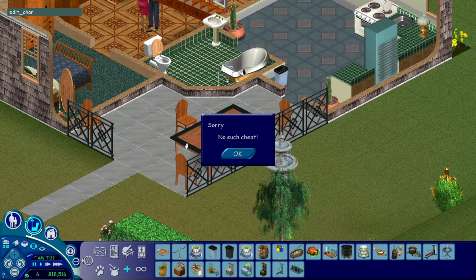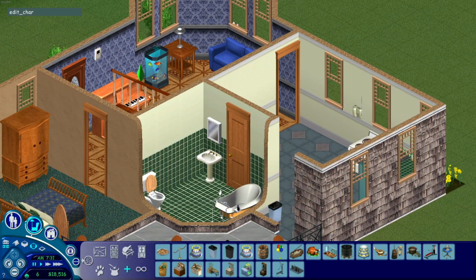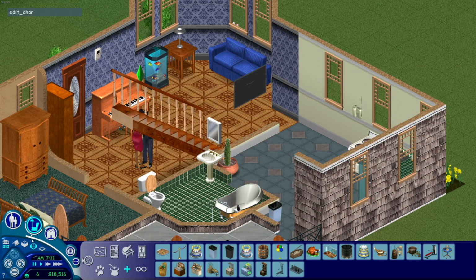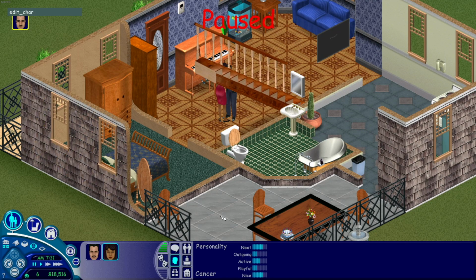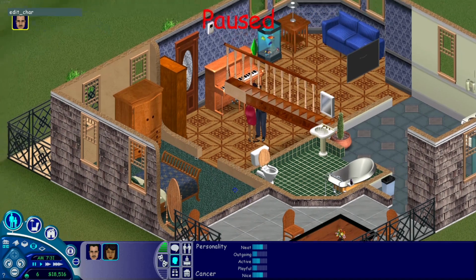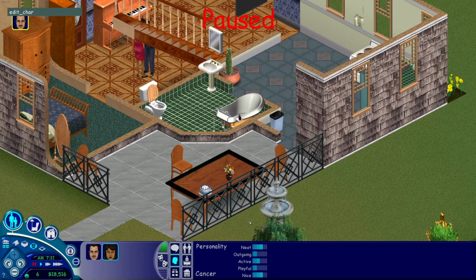Like, you can change them from male to female, you can change their skin color, their face, their clothes, which is very helpful. You can also change their personality. And because I tried to keep things within the Sims universe lore, it was very handy to give some Sims their personality points that they have in later games, or make them look a little bit more recognizable. So that was very helpful. I mean, lucky I made this save file with that old version because that's all already done for me.